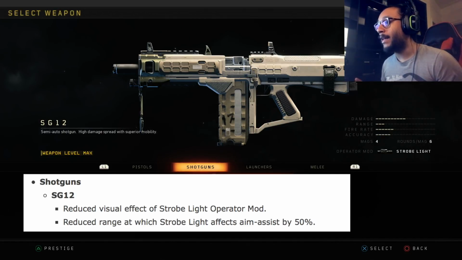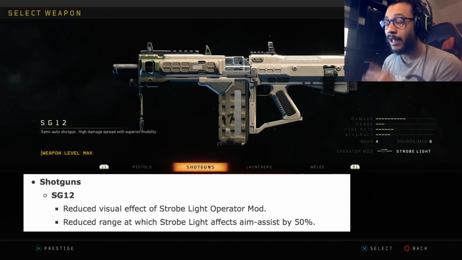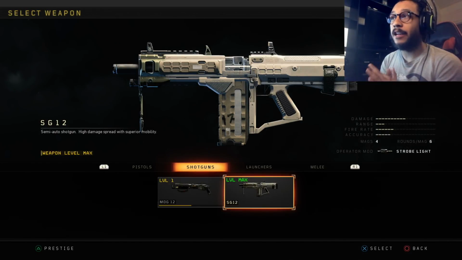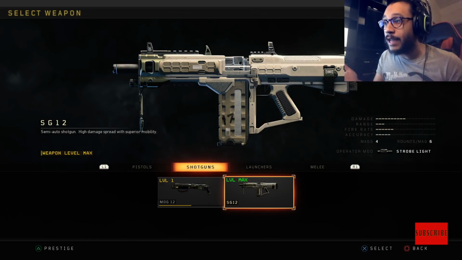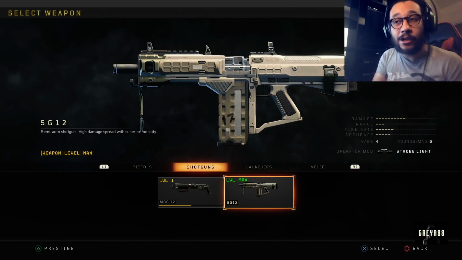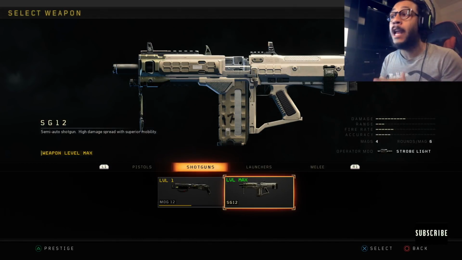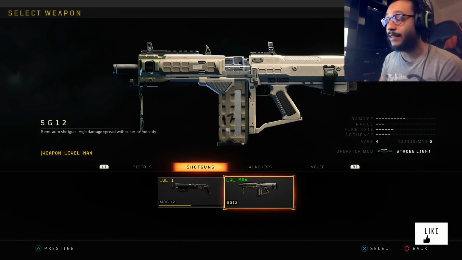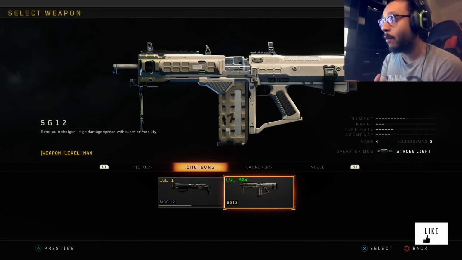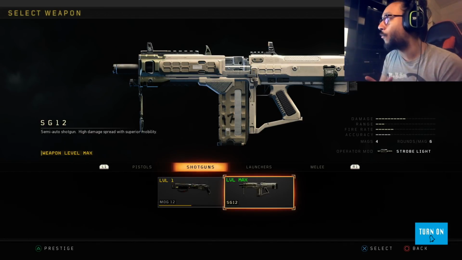So overall, man, it's stuff that we were definitely hoping for, especially for the SG-12, especially for that operator mod. And that's about it right there, you guys. That is all of the weapon nerfs and all of the weapon buffs. So now you guys know what is stronger, what is weaker after this patch update 1.09. And the final thing that I will touch on has nothing to do with the weapons. The final thing that I will touch on is Ajax, the Ajax Specialist. I believe that this is something that you guys might be interested in knowing in case you don't already know.